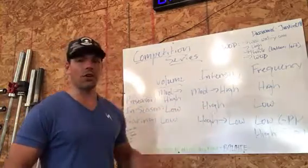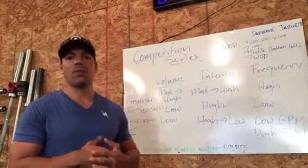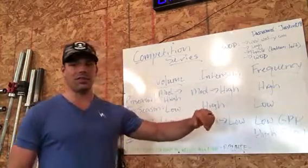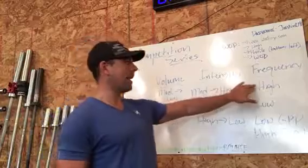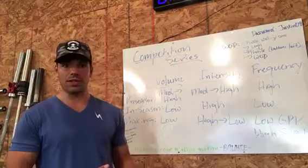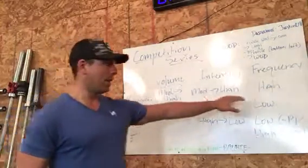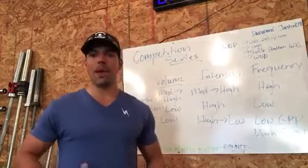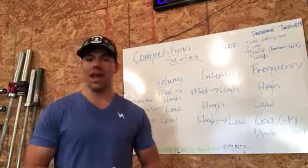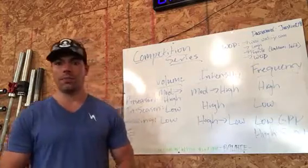So the difficulty of each movement, the percentages that you're using, the rate of perceived exertion from your athletes, that should increase as you get closer to your in-season, all right? And lastly, frequency. How often are you training? That should be higher as you get closer to the season again. As we increase intensity, decrease volume, and allow ourselves to get to the maximal or best physical preparedness that we can have prior to the season, frequency should again be high leading up to that so that we can continue to gain those adaptations prior to that period, right?